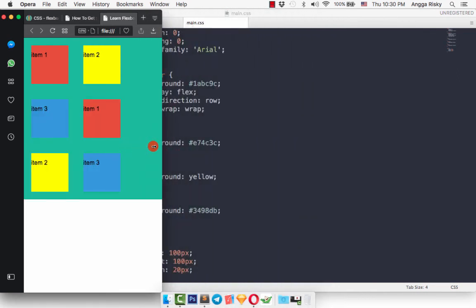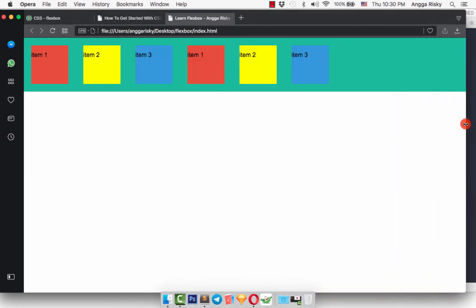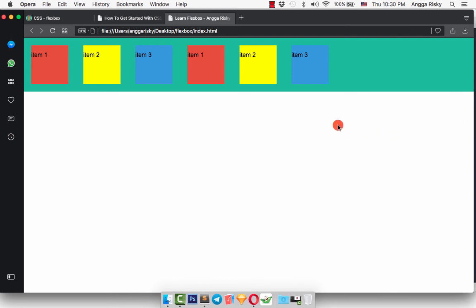Okay, so it makes it easy for us to use Flexbox for website design, especially for responsive website design. But to be honest, I'm still learning this Flexbox, so we can learn together.